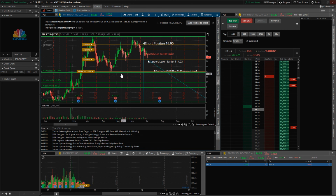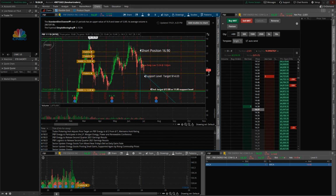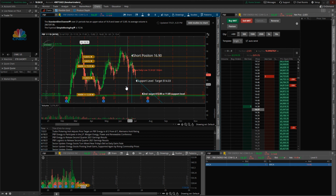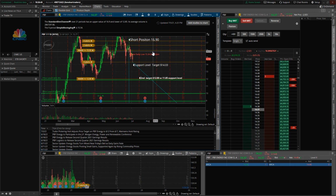In addition, you want to set up alerts. I have an alert there. But however, let's be realistic. It does not mean that this thing is going to go down to those levels. It can flip up and go the opposite way, right? So what I want to have is alerts. I have alerts above. I have alerts all set up just in case, so I know, listen, I want to get out before I start losing money. So you have it both ways. You have it in a positive and in a negative way, just to make sure that you're aware.